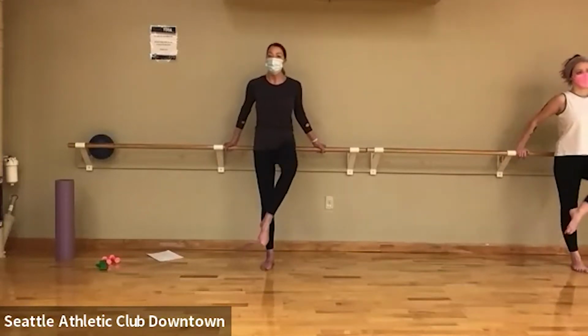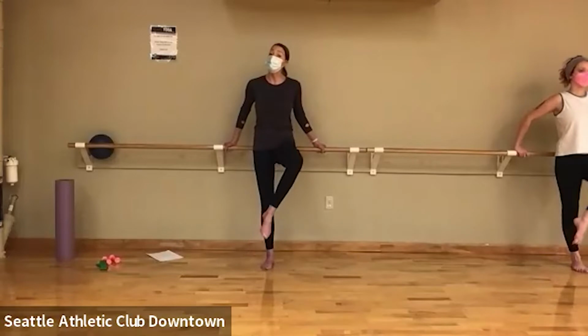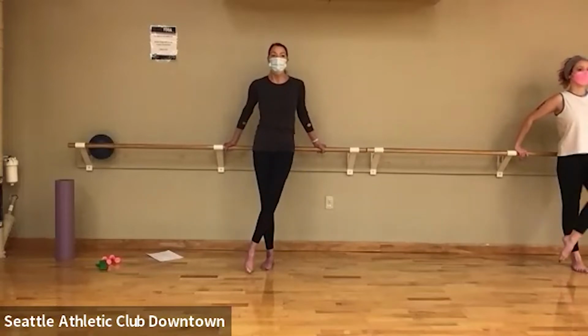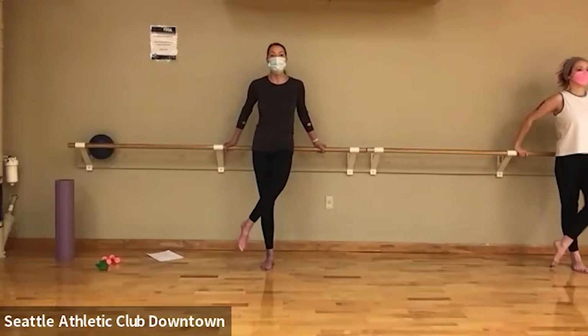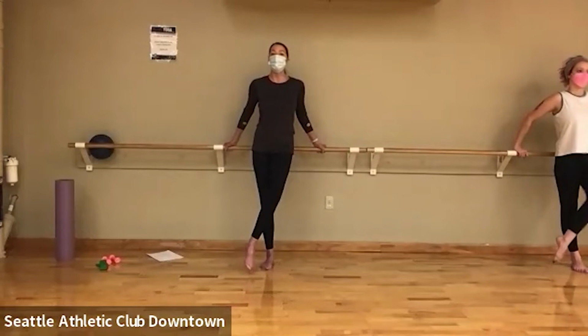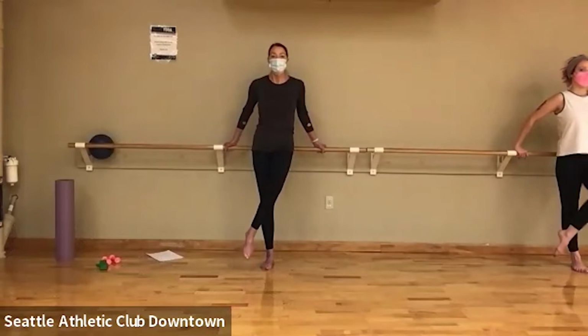Point your toe. You can keep that foot neutral if you want. You don't need to point. Try to keep your hips fairly square so they're not rotating. And do four, three, two, and one. Now just pulse there. 10, 9, good. 8, 7, nice and tall here. Zip those abs up. 5, 4, 3, 2, and 1.